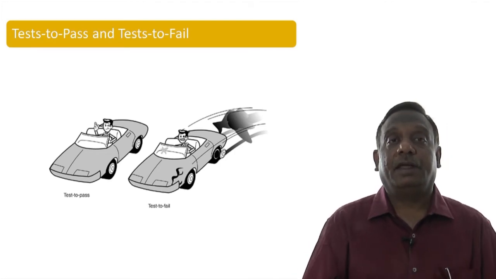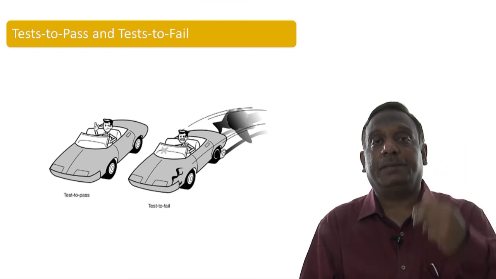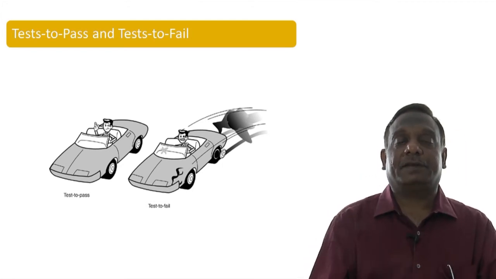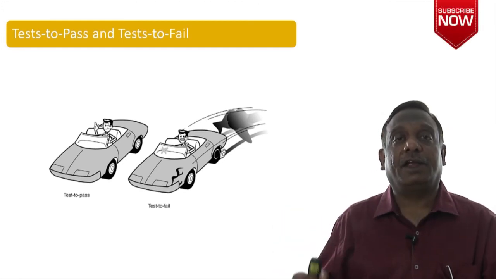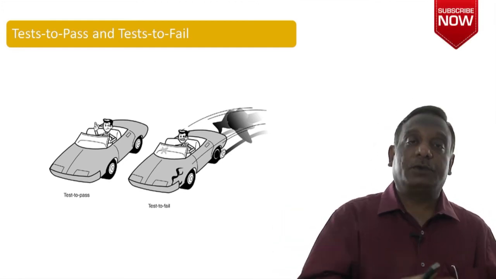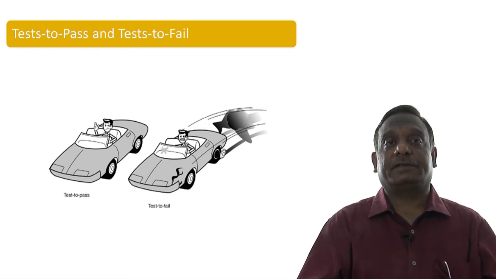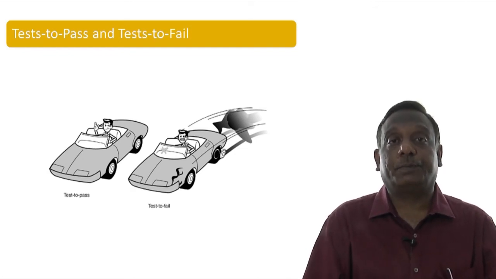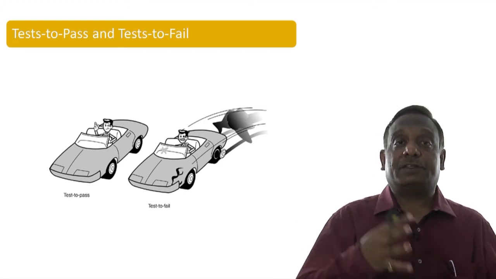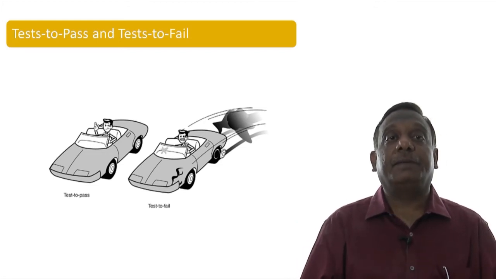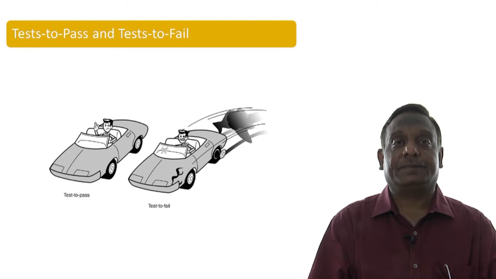Similarly, in software, when a build comes to you for the first time as a tester, before you start doing a lot of destructive, negative tests, first you do a lot of simple tests, and those are called tests to pass. So there is a place for both of them, but tests to pass only doesn't make good independent testing.